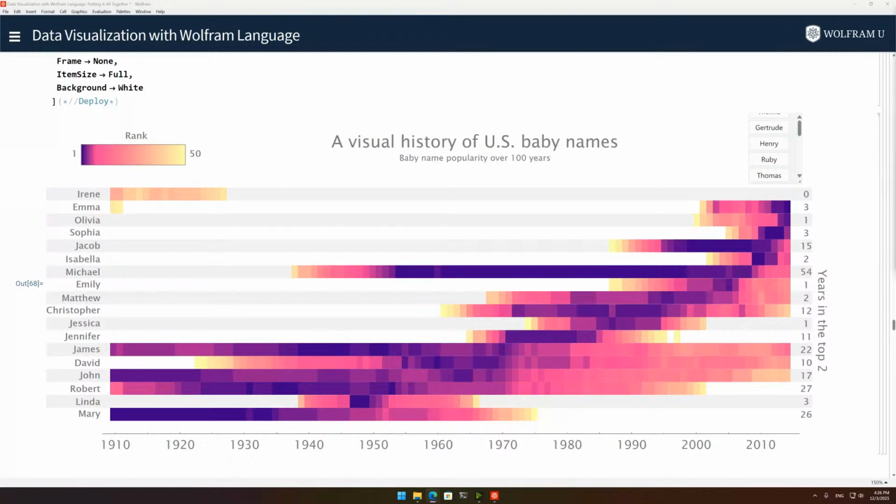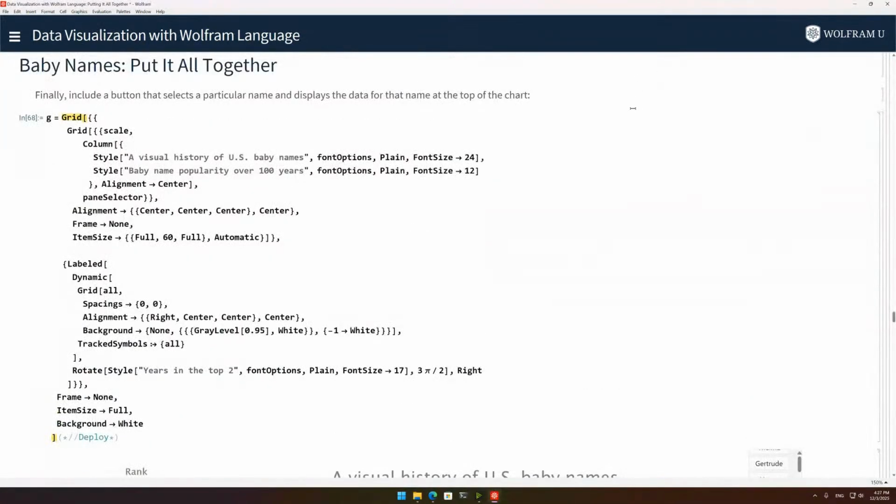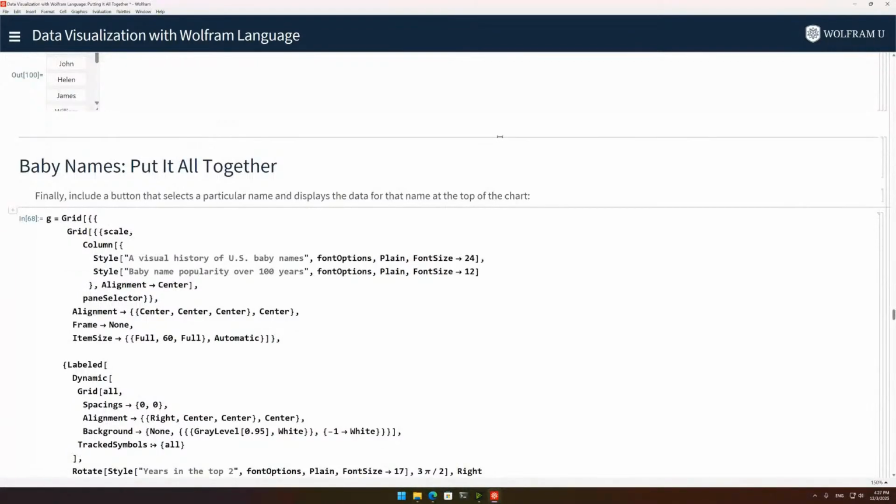Ian Williams is asking on YouTube, what style sheet is your presentation notebook using? Is it one of the standard style sheets? Yes, it is. So it's a custom style sheet for WolframU, and it is actually our older style sheet. Our newer webinars use a slightly updated style sheet, but I actually quite like the way this one looks. But yeah, it is a custom style sheet.